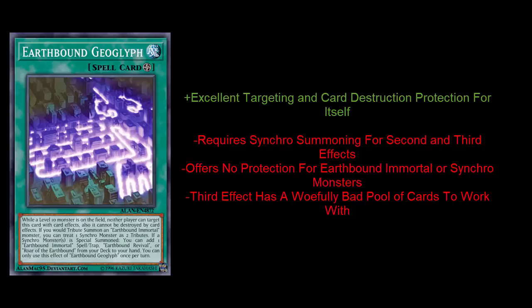And then you have Roar of the Earthbound, which is kind of like a battle trap. It's very similar to something like Blazing Mirror Force. Obviously, searching battle traps has never been good because battle traps work best when your opponent doesn't know you have them. So searching a battle trap is like telling your opponent, hey, don't attack, otherwise I'll use this card on you. So it doesn't really make sense to search that either.